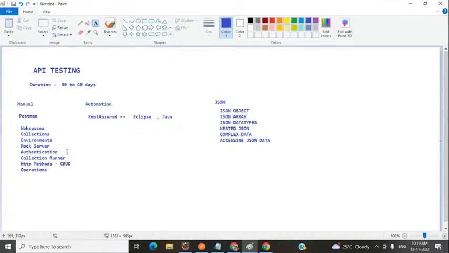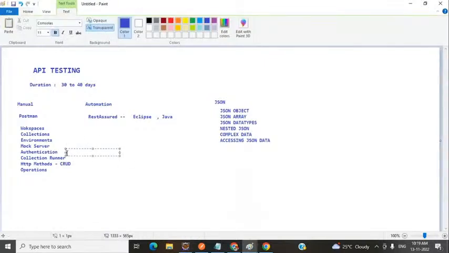Okay, and authentication. Obviously, in real time when we are working, every API should have some authentication. We have to perform some authentication before using those services, otherwise it will not provide us the details. So how to perform this authentication? How many types of authentication do we have?